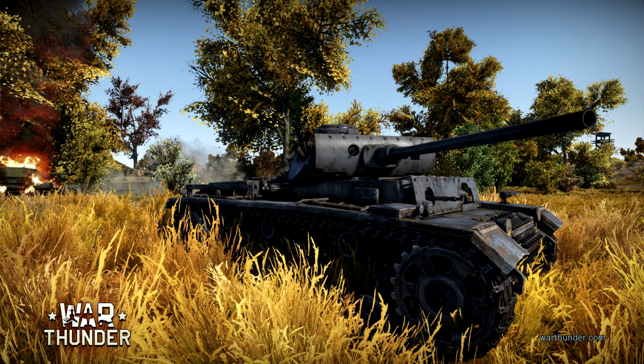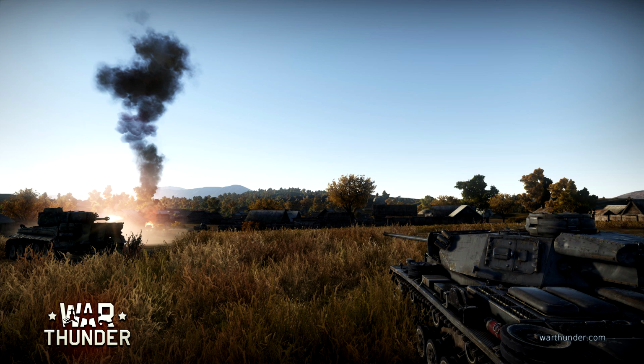And when looking at it, you can see what looks to be a burning Russian T-34 in the background in that picture. And on to the next picture, just the level of detail. It looks like a fire extinguisher next to some extra tread wheels right there. Beautiful. And then you have the Tiger in the foreground firing at what looks like a T-34 in a village. This is just some intensely detailed tank action right now. It looks gorgeous, and yeah, it's pictures and you don't really know what you're doing until you get some gameplay, but it is looking great right now.